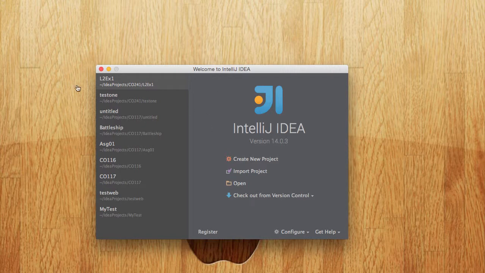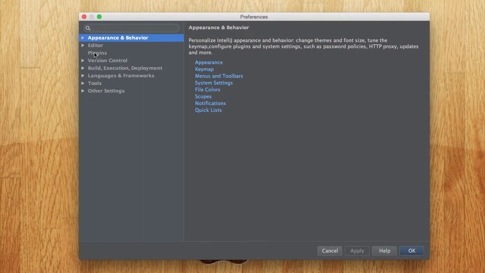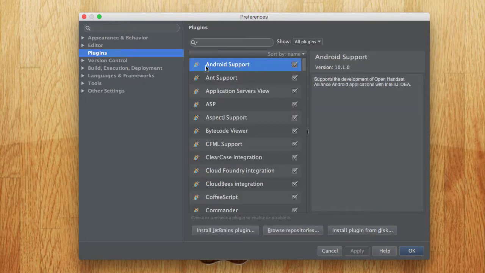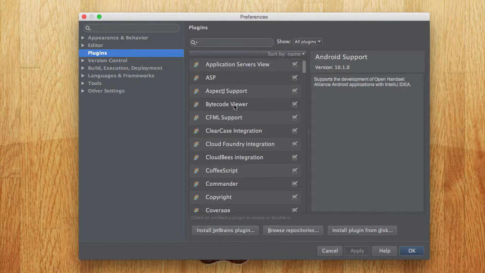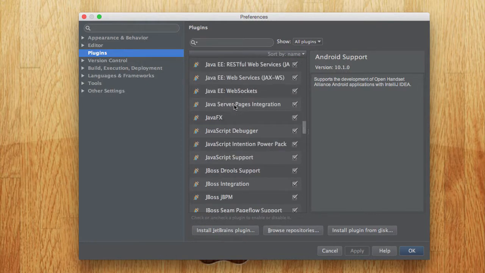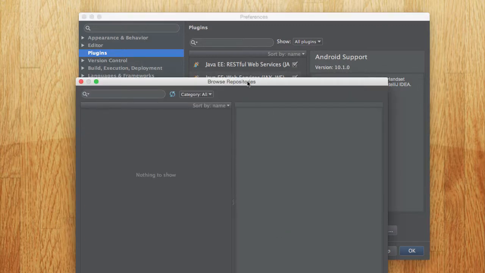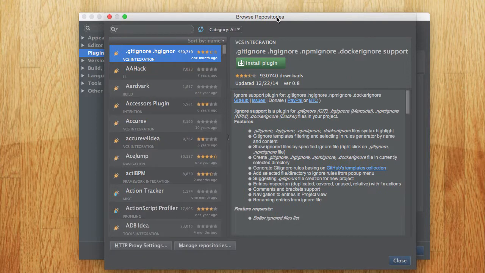So what you have to do when you get it and install it is go to the IntelliJ Preferences window, and next you click Plugins. Now you want to add a plugin for PHP, and it's not going to be in this list. So you click Browse Repositories. You'll want to be connected to the internet when you do this.